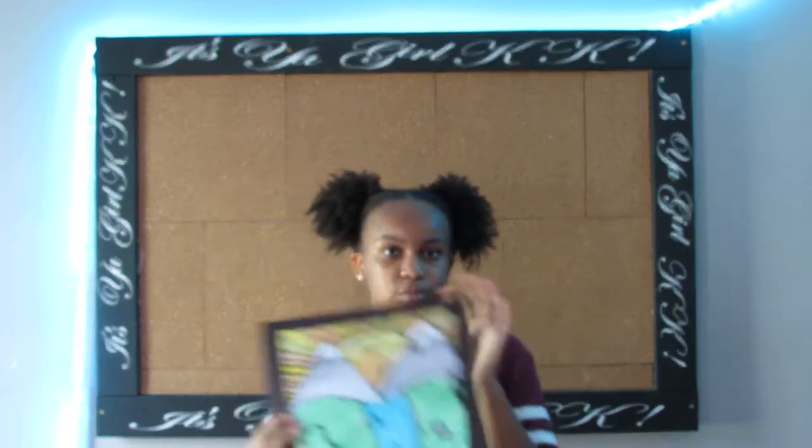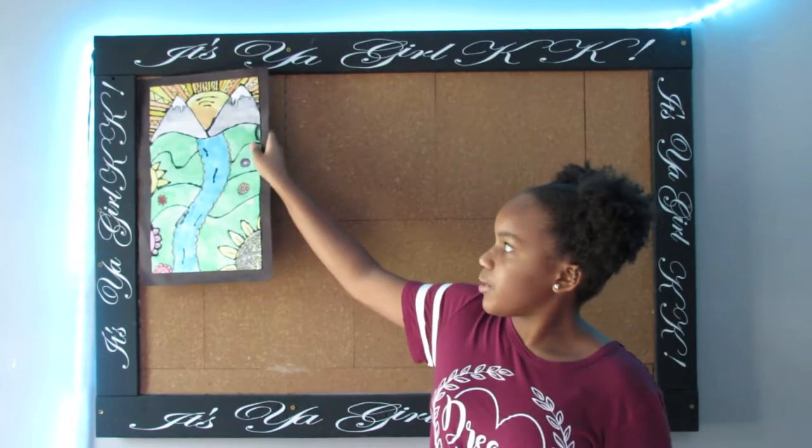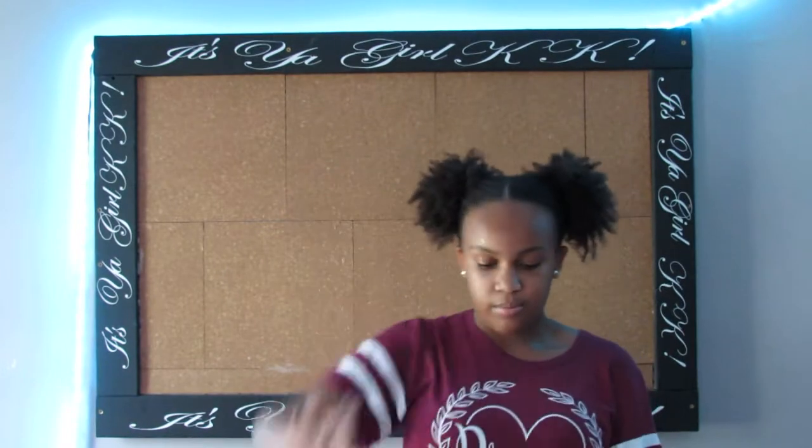But yeah, I have things that were already up here, and I'm so proud of this painting because I did it myself. I mean, it's beautiful. So that's definitely going up here, like right there, so I can see it. Then I have this big calendar, and I might just cut off the pictures part since I already used that because it's so big. And then I have a bunch of other stuff over here, like all the stuff I already had up here. These are my goals, like drink water, 8 cups of water a day, and what time I should do it, and then my workout stuff. So I have a bunch of papers, and you guys understand. So we're going to go ahead and cut the paper and put it on my board.